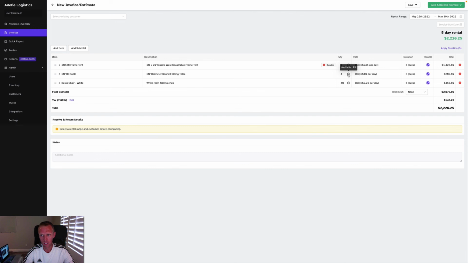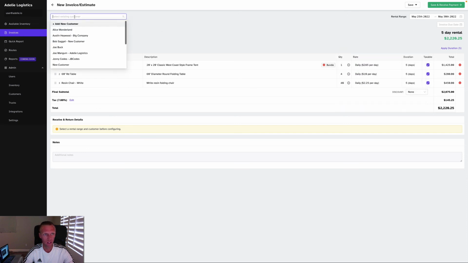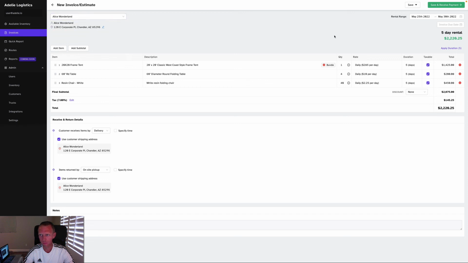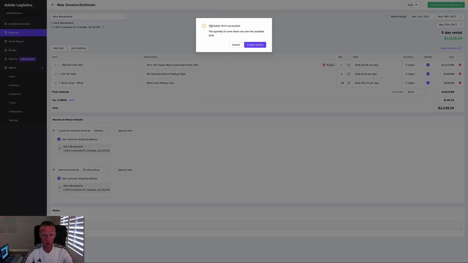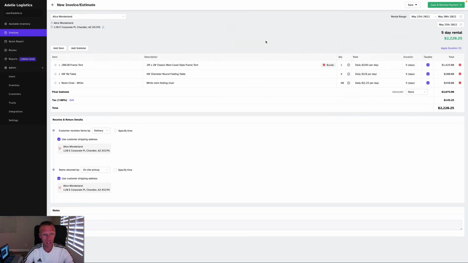And then over here, you can see how many you have available of just regular rental items. So I have 95 of the 60-inch rounds and 1,100 plus of the resin chairs. So I should be totally fine to book this. Now, since I am overbooked on the frame tent, if I go through and finish off this order and try to save it, it's going to warn me that I'm exceeding the available limit on some of those items, and we know which ones they are because they show up in red here. So that's how you go from checking inventory to creating an invoice.